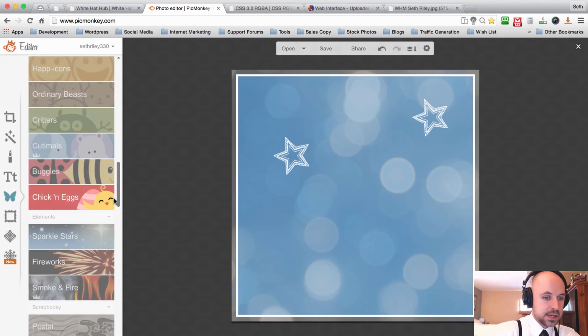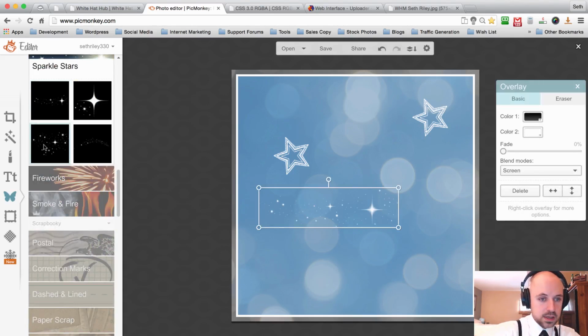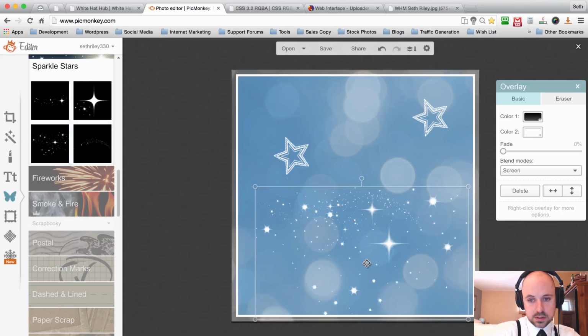There's one down here that I really like. It's the sparkling stars. So if you click on it and hover over any of these, it's just going to add, basically, just looks like a galaxy on your page. It's really cool looking.